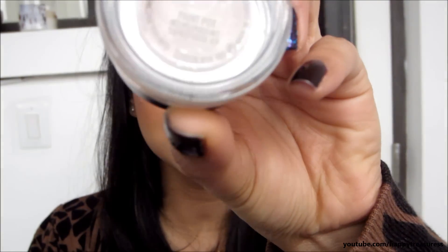Just so you guys know, I will be demonstrating, as usual, everything on my eyes, so you guys can really see what these products look like on a skin tone. If you guys don't know, I am an NC42, just in case you need to know. And I'm starting — I primed my eyelids with the Painterly Paint Pot. This is the best paint pot ever.